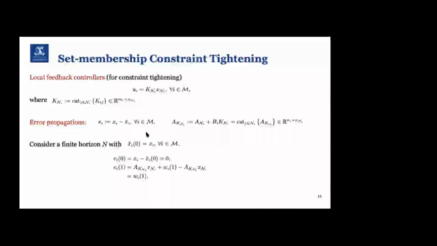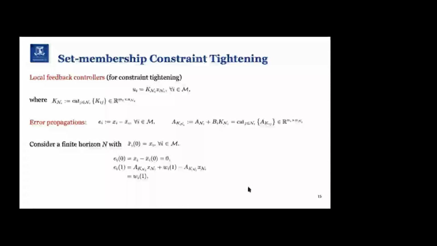So we can consider a finite horizon. This capital N is the MPC prediction horizon. That is a positive integer. And we can initialize the first nominal state x bar i,0 for each agent i as the closed loop state. Actually, that is the same as in the MPC, where we feed back the current state as the first predicted state. And then we can propagate this error. So for step 0, since the initialization we set as the same value, it is 0.